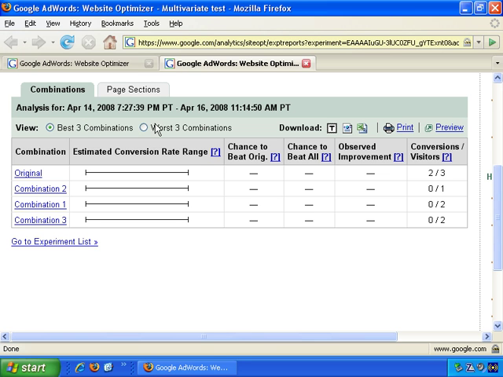And you can also see the worst 3 combinations, so those would be the combinations to remove for good. But again, as always, I keep stressing this, don't make any decisions prematurely. Wait until enough data has come in before you get rid of pages you don't believe are working well, because you need a decent amount of data to make the right decision.